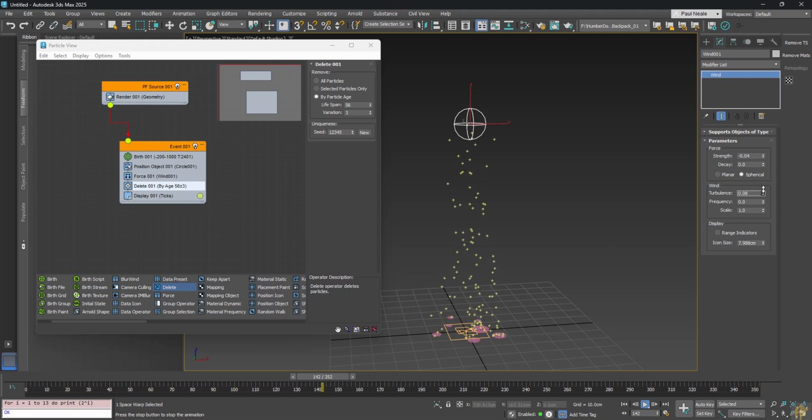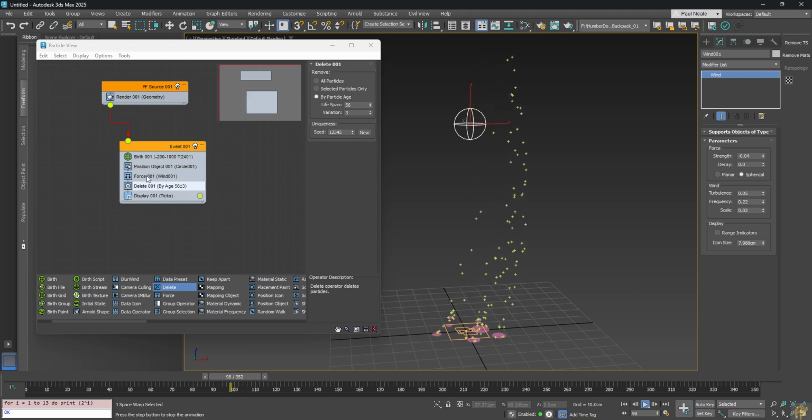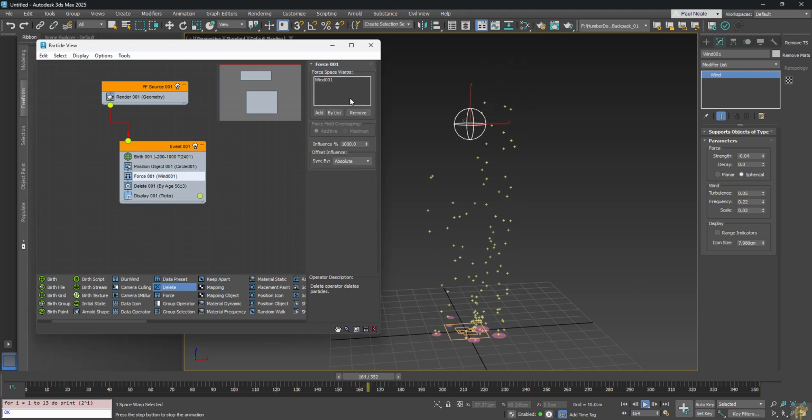Then we're going to start working with some of these. So turbulence, we'll start creating turbulence. A little bit of frequency and pulling the scale way down, maybe something like that. Okay, so 0.02 or something. You can see what's happening now is that it's looking like it's blowing around with turbulent wind, okay? We can apply other wind modifiers because the force here takes multiple forces. So we could be adding gravities and everything else. So now it's sucking them up and it's blowing them away.